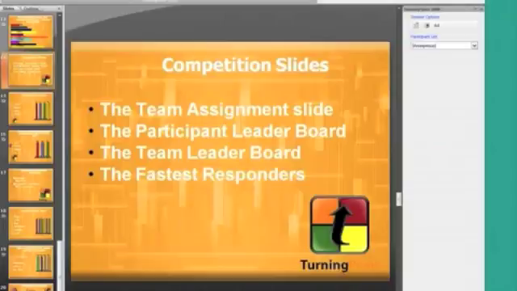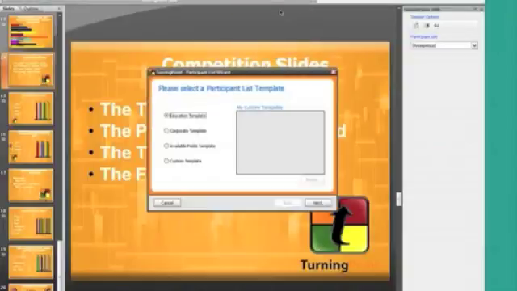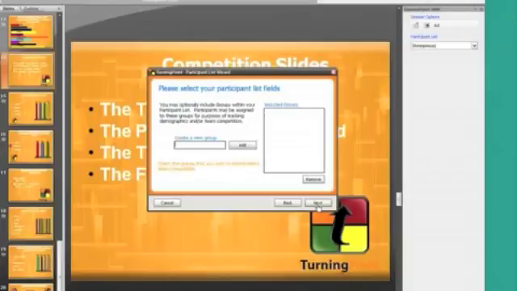So if I need to build a participant list from scratch, you should know that we're going to the participant list wizard, and we're going to go through a series of 5 steps. Step number 1 was that template. Step number 2 was our list fields. And step number 3, if you're in my new user class, you remember that I skipped this step because this is where we add groups that will assign teams for competitions and also groups for tracking demographical information.